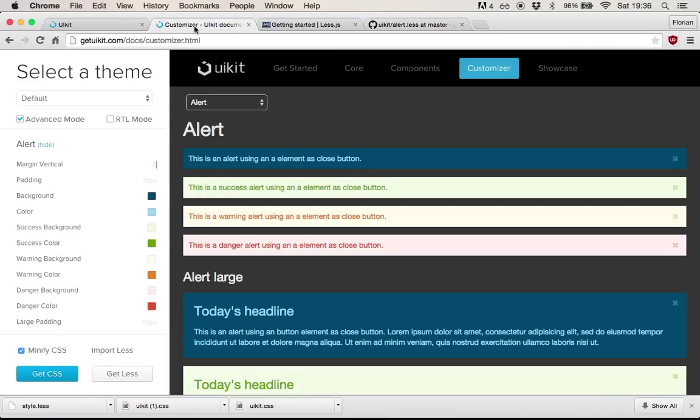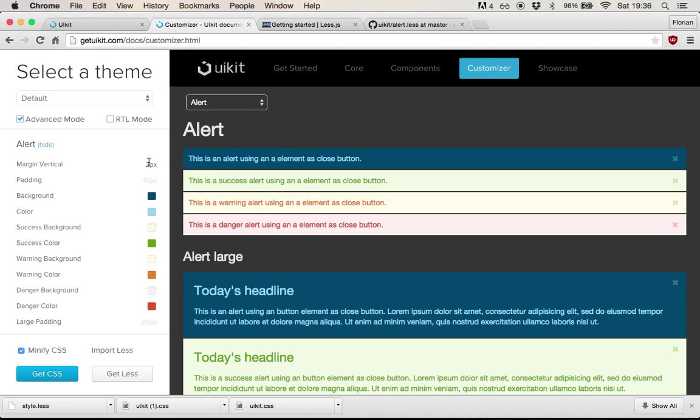If we want to change this, of course, we could just set it to, I don't know, 2 pixels or something. And notice that the field has to lose the focus. So just click somewhere or click in another field and it will update the preview. Now we have a very small margin here, which works, of course. But what you might not know is you can also use the complete syntax of this language to calculate this dynamically.